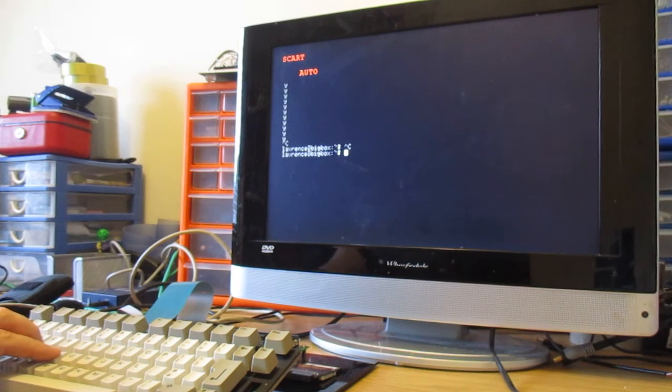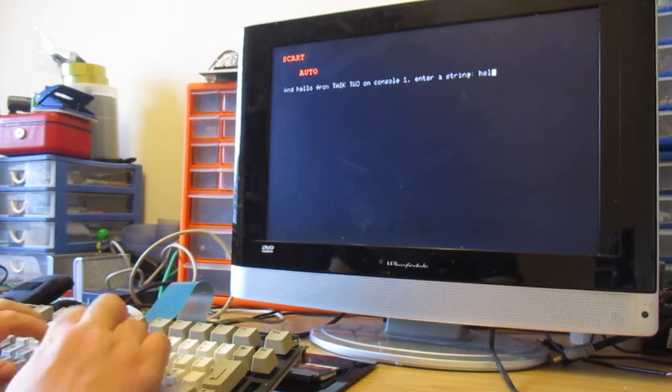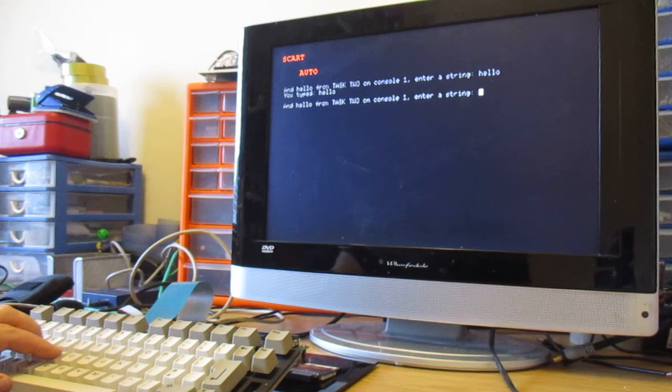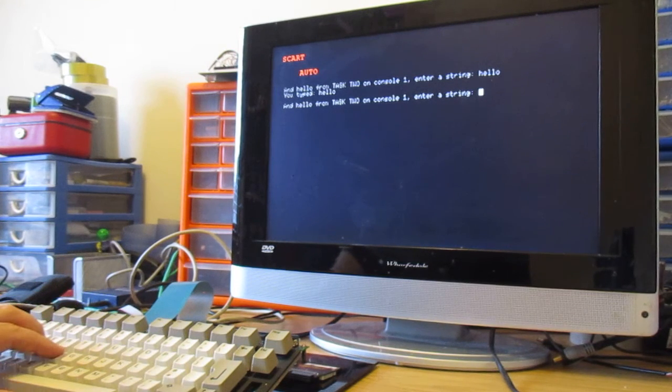So that's about it really. I'm not going to bother to show you this task running on the second UART port, and that of course it's all multitasking, so that's actually running at the same time as all the other tasks. So that kind of proves that it's almost a multi-user, in a very simple sense, operating system.